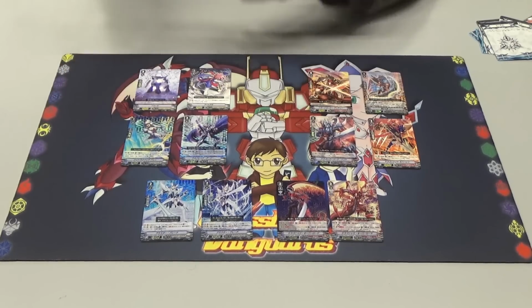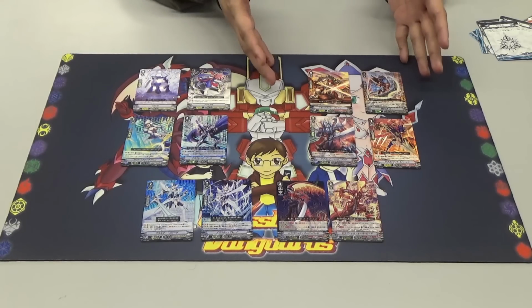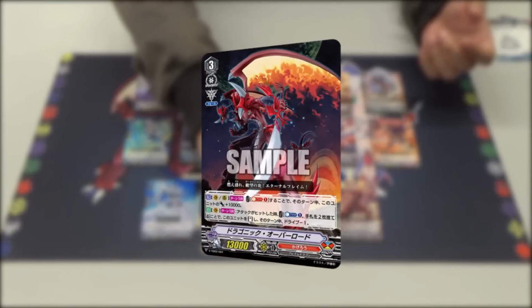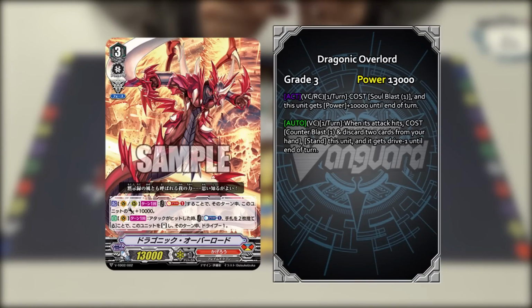But those are the key cards that I've identified from the Aichi Sendou trial deck. Now we move over to the Toshiki side, and we'll start off with the big bad himself. Leon will love this, Draconic Overlord. So his X skill, Vanguard Regard Circle, once per turn, by cost Soul Blast 1: for the turn, this unit gets plus 10k. And then his auto skill is on the Vanguard Circle once per turn. If an attack hits, by cost Counterblast 1 and discarding 2 cards from your hand, you may stand this unit, and for the turn, this unit gets minus 1 drive.